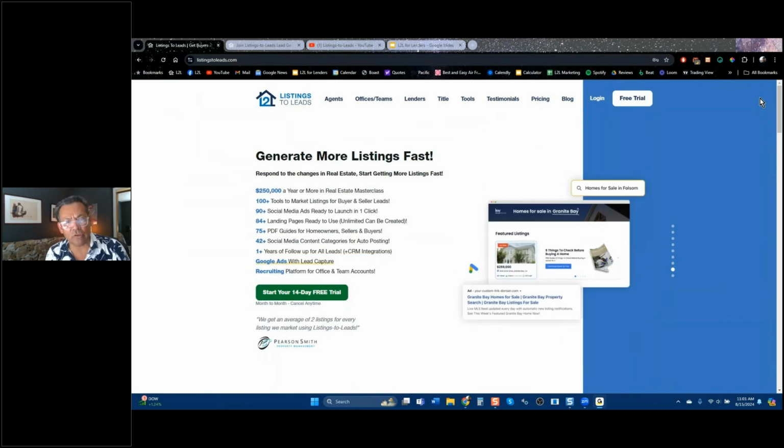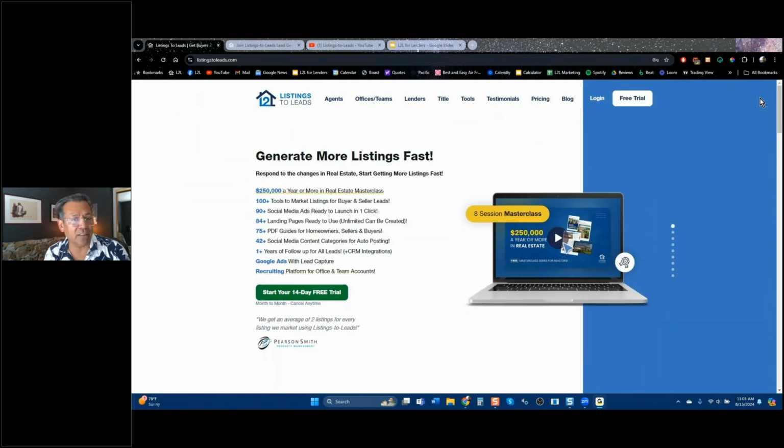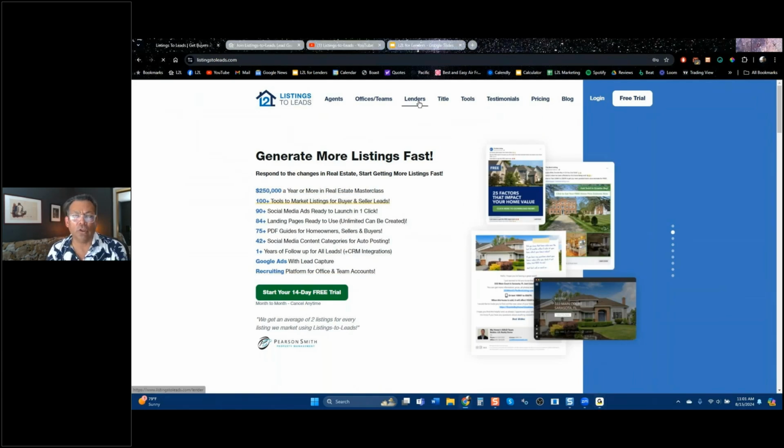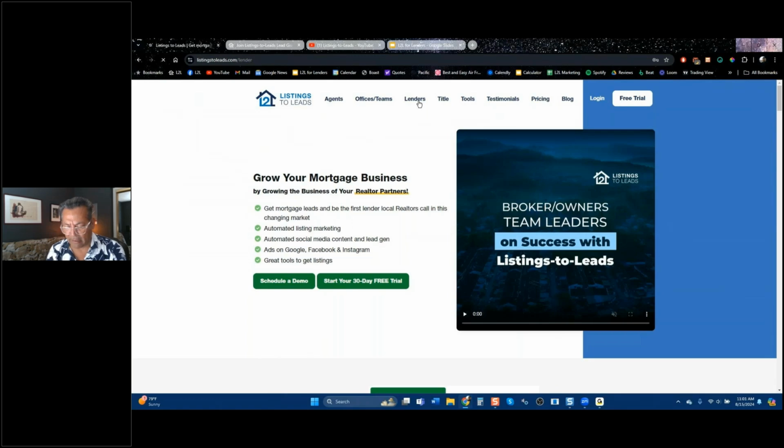An agent can always sign up every day of the week. It costs them $60 a month if they just go sign up and use our platform. If you sign up as a lender, you pay $150 to have an account, but you can add 5 agents for free. And those agents don't have to pay to access our system.